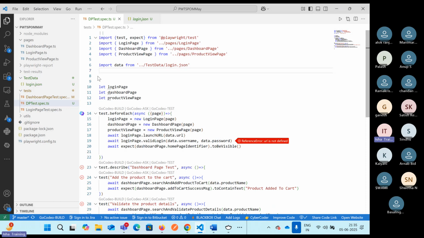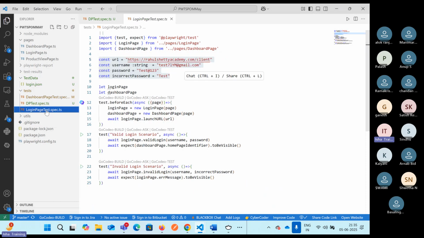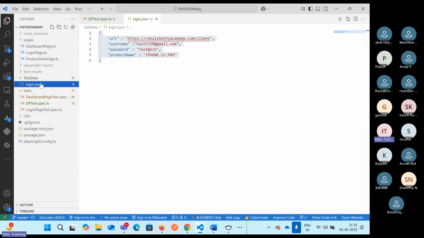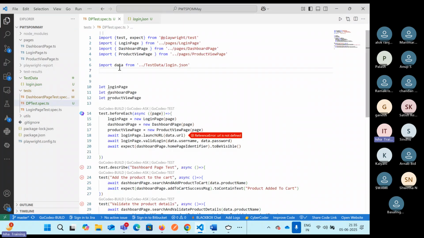But in general, we do not require those things, because if you want this inside a class, you can just import this JSON file there. Creating it inside beforeAll as a utility function becomes a bit complex. Instead, you can directly import this JSON file in whichever class you want and use it as data dot whatever value you are looking for.